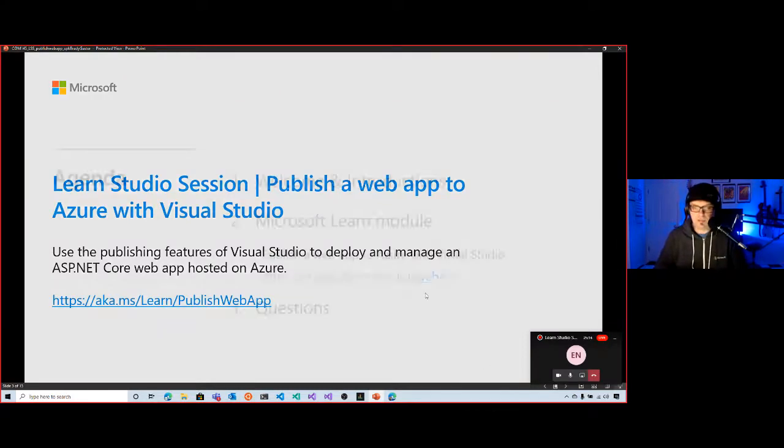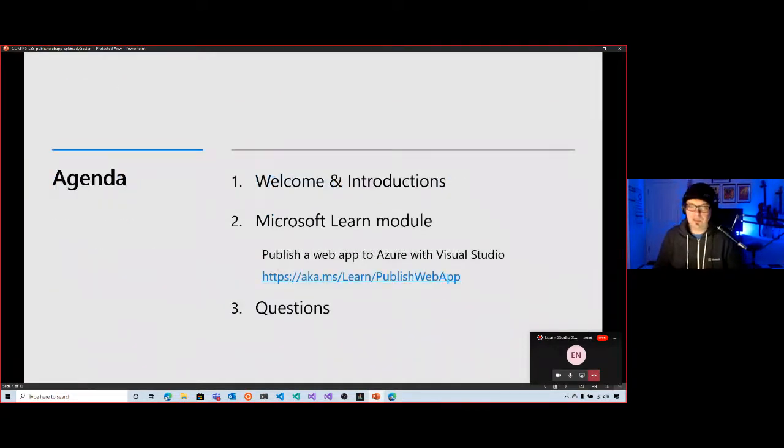Moving right along. Quick agenda of what we're going to be going through today. And again, my moderators can let me know if I'm going too fast or if we need to take a moment to ask any questions. But we're going to walk through the welcome and introductions, do the Learn module itself, which means I'll be walking through that Learn module with you today. And the Learn module is not going to take the entire time today, so I might experiment a little bit. I've got a couple notes of other things that I might want to show you if we have time today. So hopefully we can roll through and get everything.